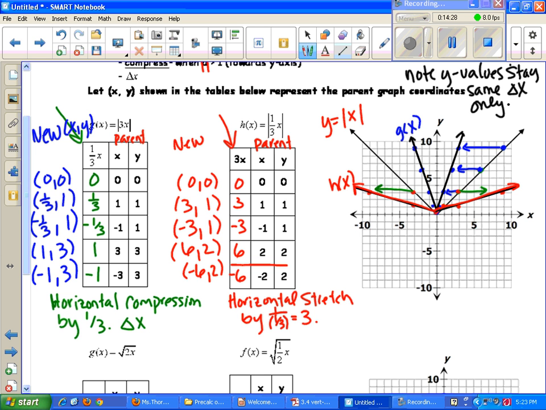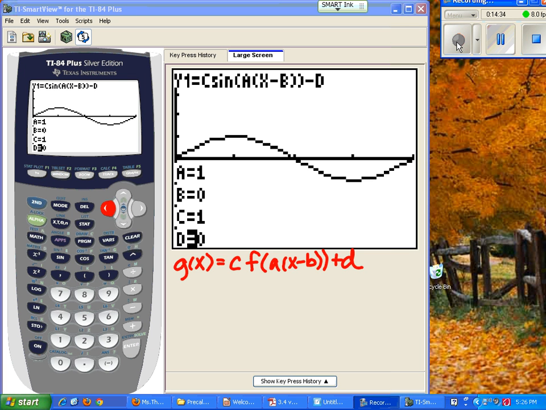So I'm going to pull up my graphing calculator just to show you a different kind of graph so you can start seeing this a little bit better. On my graphing calculator here, I have a program that I can use to show you what that A value and that C value are doing. I'm using a sine graph, which we'll learn about later on during the year. For right now, this is what our parent graph for sine looks like. If I change this A value, which means, remember, those are the changes in x, you'll notice that we're going to either stretch or compress it away from the y-axis, and the C value here is going to be changing my y values away from or towards the x-axis.